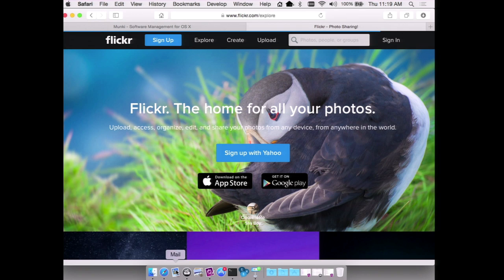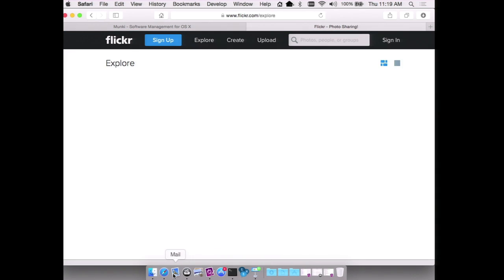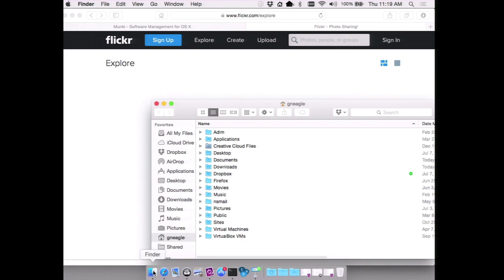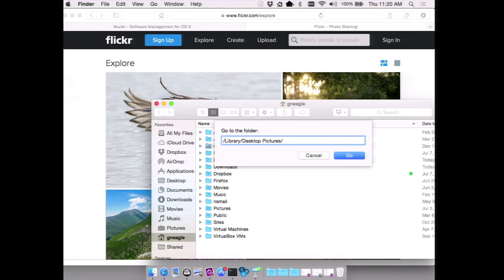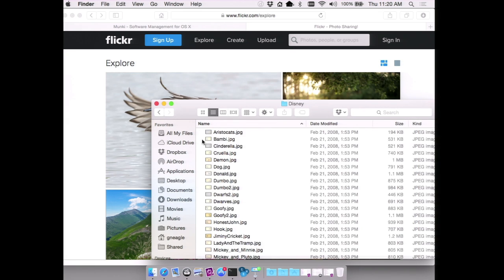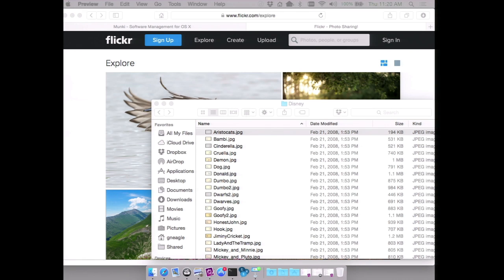All right, let's be boring. We're going to go back to the Finder. Oh, yeah, I'm just going to go someplace else. So let's go to the Finder and go to Library, Desktop Pictures. Oh, now it loads. Disney, that's good. And I'm just going to open up this Aristocats picture, which sadly went on the other screen.